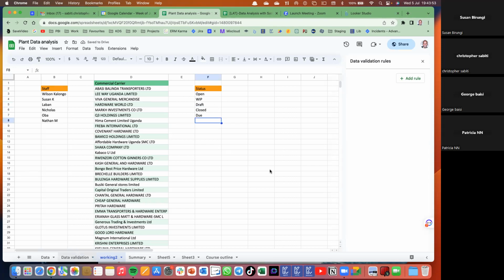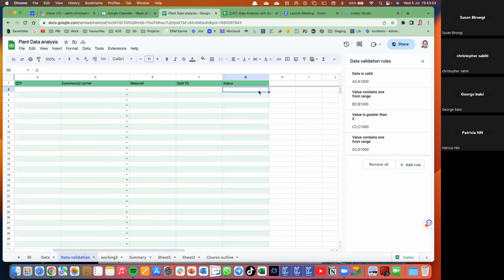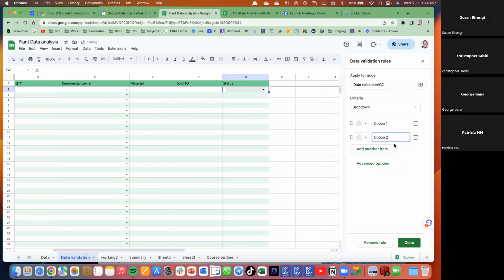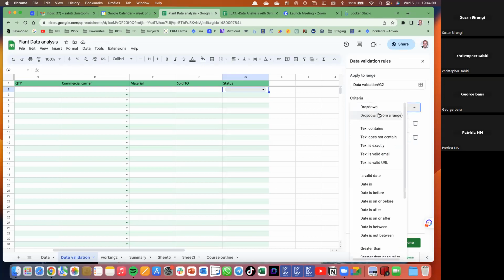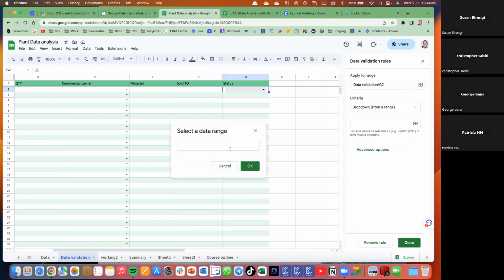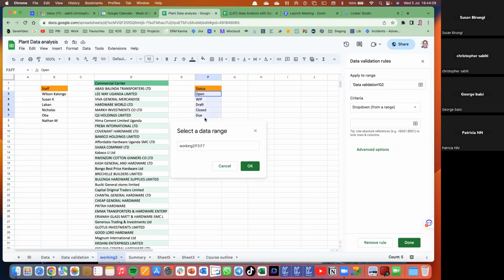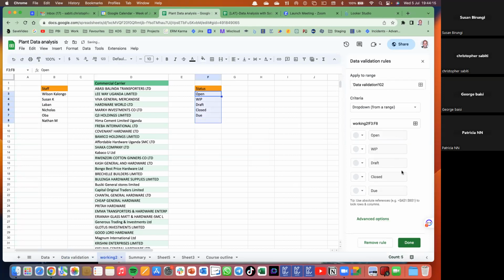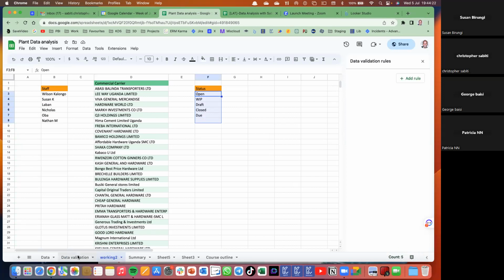Now, when we come to data validation, I'll do the same data validation here, add a rule, then come and pick from a range. This is drop down from a range. Go and select my range like this. Then this is it. You can even add more columns, more rows, more cells. Then okay, and here they are. Now, here, that's where it looks sweet. Let me first do okay and go the other side.